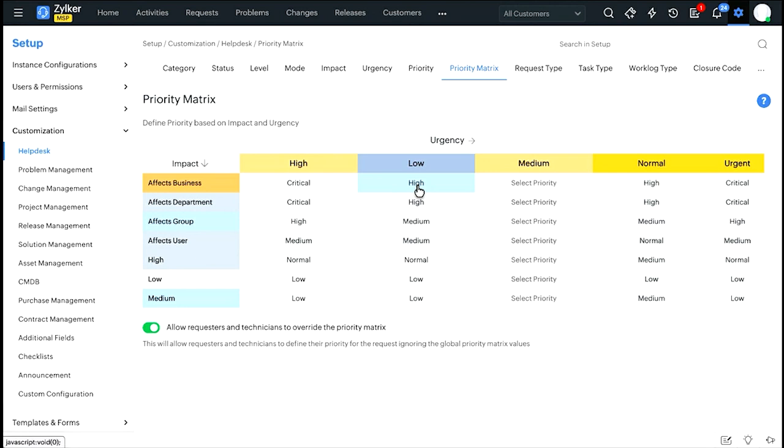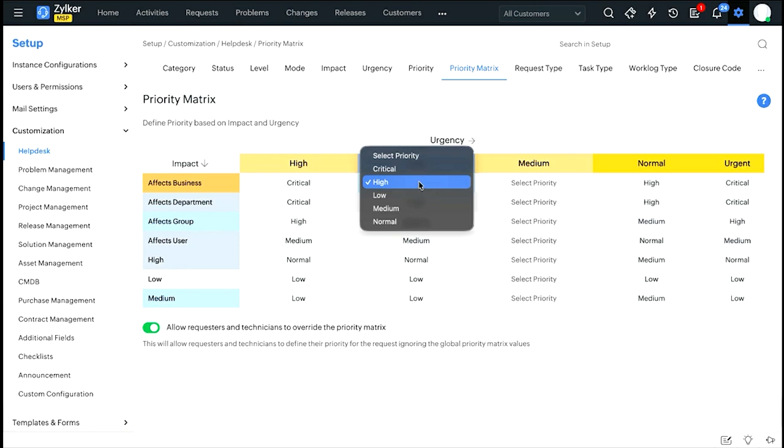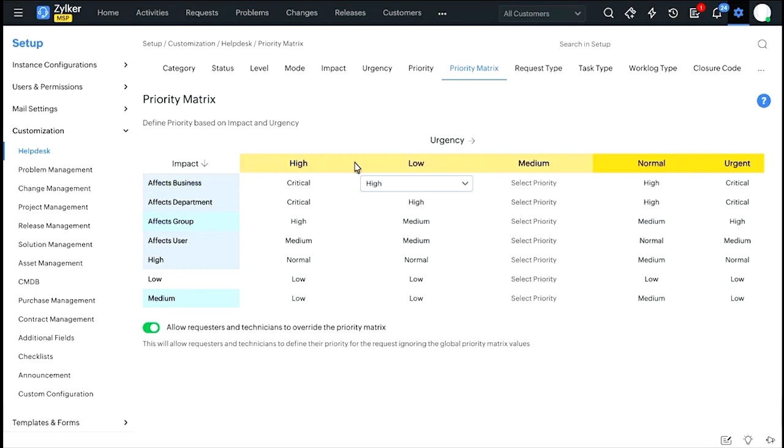But your organization may require certain different types of priority, so you can choose that and customize it accordingly, right? So you can ensure that when a ticket arrives to your mailbox, you know how soon you have to deal with this ticket, how much impact this ticket has, and what level of prioritization it would require, right? So that is a basic automation that is available within the help desk customization.